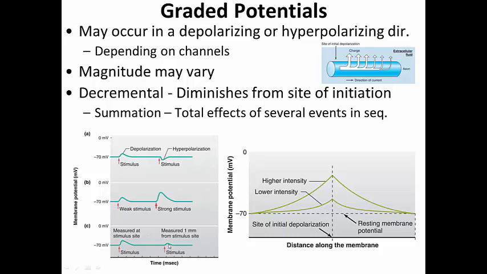The portion found to the right is measuring 1 millimeter away, so as we saw in the upper right-hand portion of our screen, in this diagram, the signal, the change in charge, has largely dissipated at this point because graded potentials are decremental. And then finally, this may be going a little overboard, but your book does provide you with one more illustration of this. And so what we see are two of the phenomena that we have just discussed illustrated here in this particular diagram. Number one, we can have a small or large graded potential depending on the strength of the stimulus. Number two, we see the decremental nature of graded potentials. And so we see in both cases, even in the case of the high intensity, large graded potential, it does dissipate completely within a fairly close proximity of the initial stimulus.